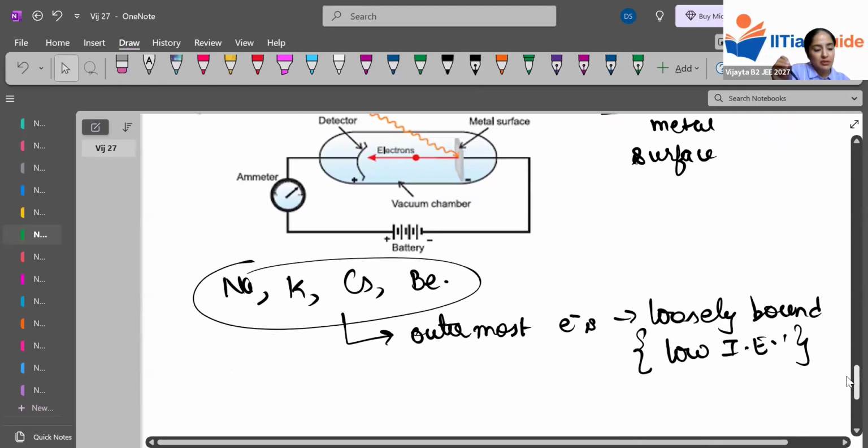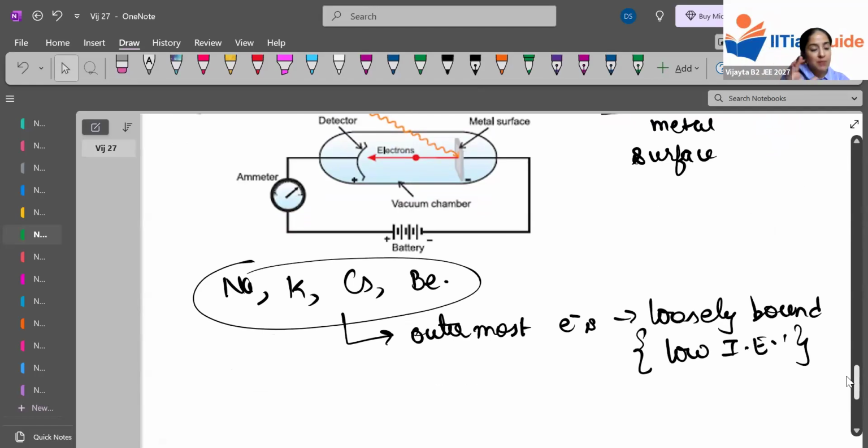Now, the thing is, I already told you last time also, each and every single outermost electron, if I have to take it out, is bound by a certain energy in the atom, correct? Because the number of protons is different in every nucleus, their attraction is also different. Beryllium has, let's say, 5 protons. On the other hand, potassium has 19 protons, right? Sodium has 11 protons, so it is attracted by 11 protons. Potassium has 19 protons, so it will be attracted like so.